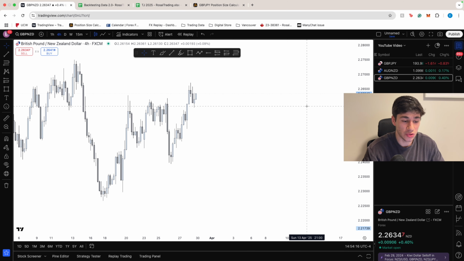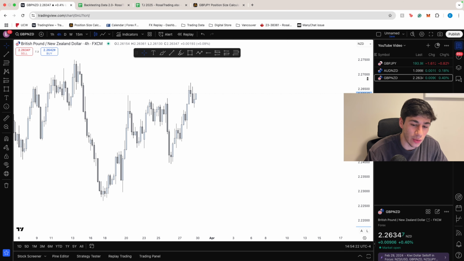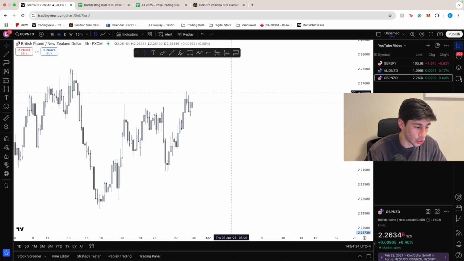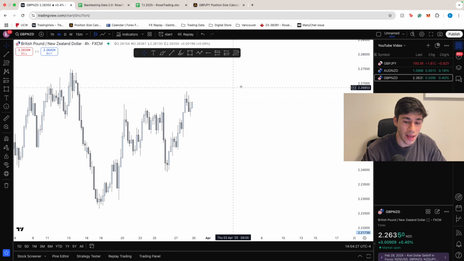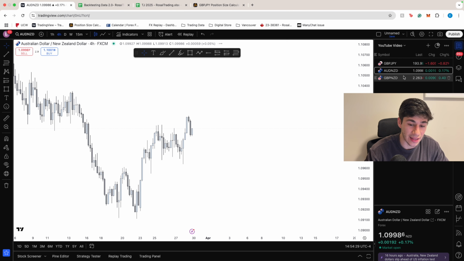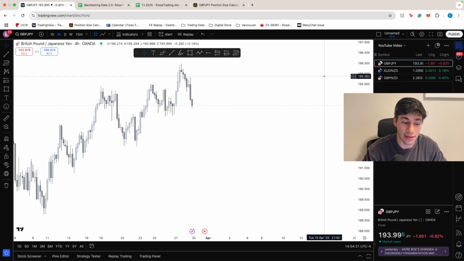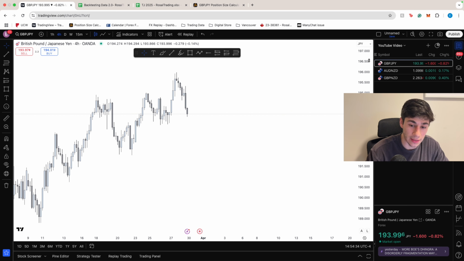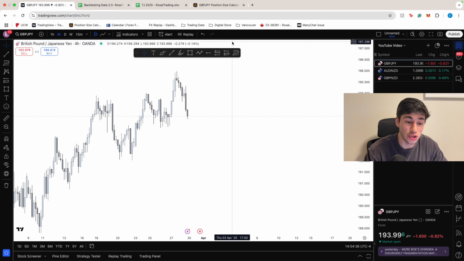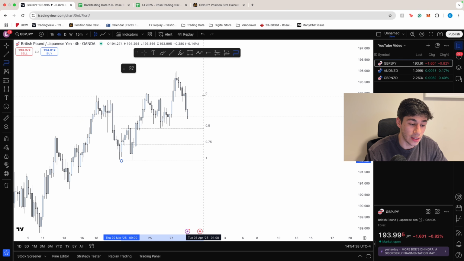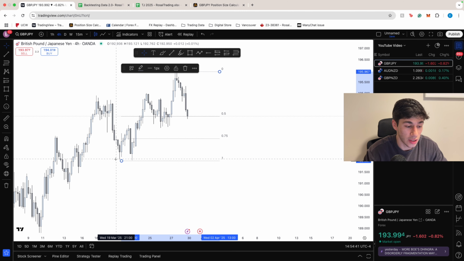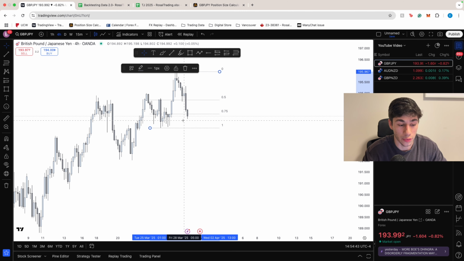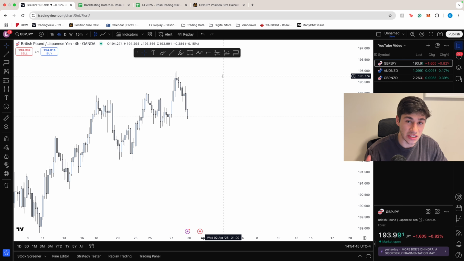This is going to be a quick video where I want to show you a simple method I use to decide what setups to take in the markets. Right now I'm on TradingView and I have 3 pairs with nice examples to explain my point. In GBP/JPY, for example, there are 2 valid setups: this long position, which is a longer range, or this one right here, which is a shorter range. I've received a lot of DMs on my Instagram from people asking how to identify what setup is valid and what is not based on their backtesting session.